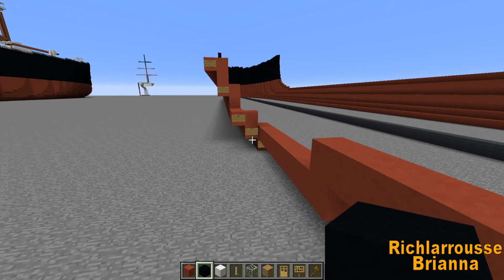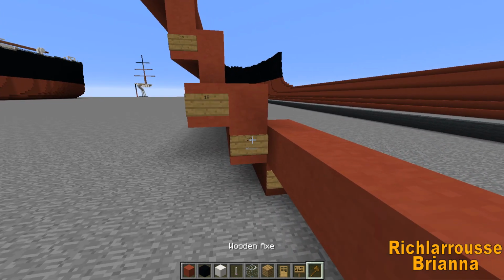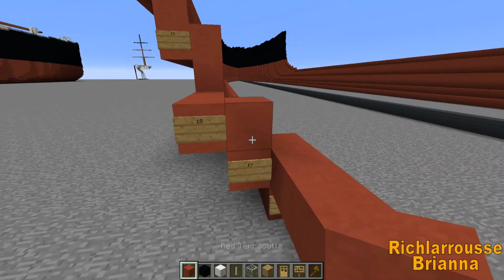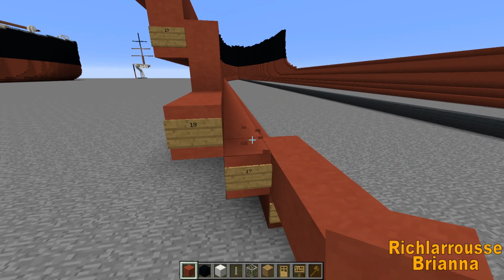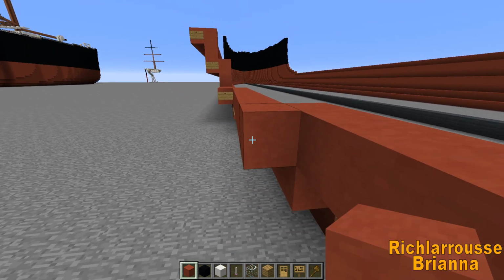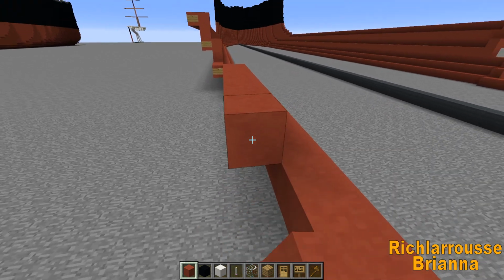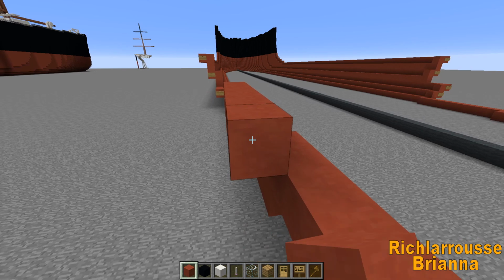So just get into here. Bear with me while I adjust my notes. Okay, right, so for number 17 we want to remove this block and replace that with 10. So 1, 2, 3, 4, 5, 6, 7, 8, 9, 10. And then 3 rows of 7. No, 2 rows of 7, sorry.